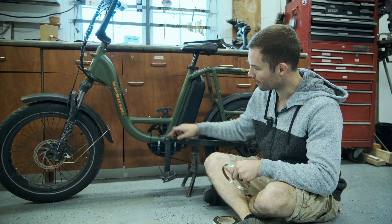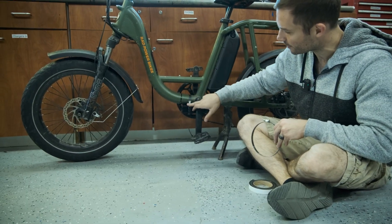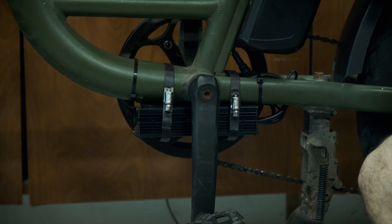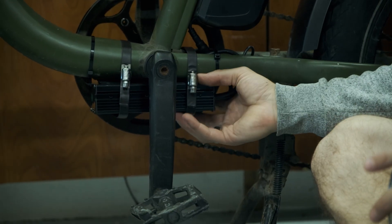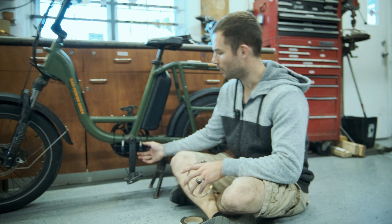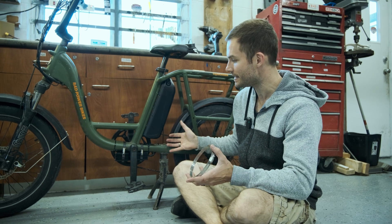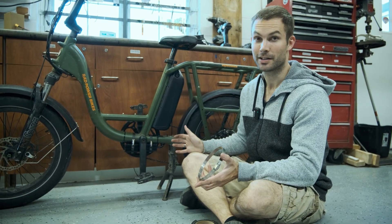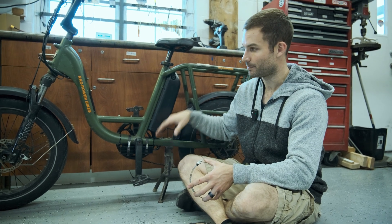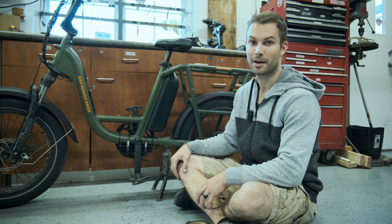We've beefed up the mount just a little bit by adding a couple of stainless steel hose clamps. I lined them with heat shrink just so that they wouldn't scratch the frame. We still have the zip ties in place, but obviously these are going to give way more support to the controller. Everything is installed, battery is back on, all the cabling is in place — super secure. Just went for a good ride giving full blast throttles for a while and the controller is not even really warm to the touch. This is a really easy mod and it's a significant performance increase. For the ease of installation and for how much you get out of it, it's definitely a win-win.